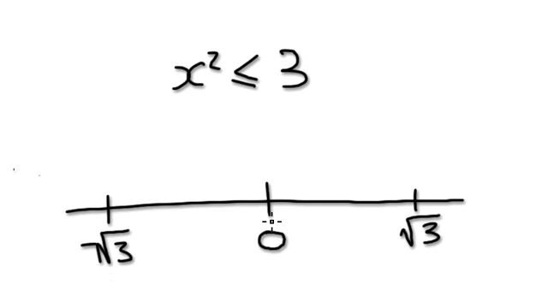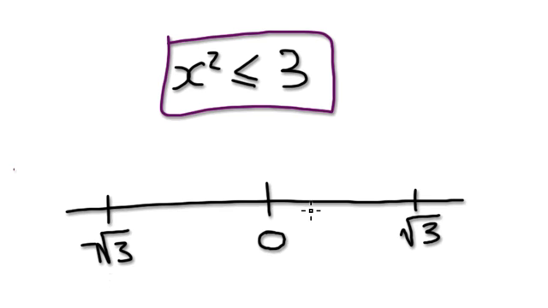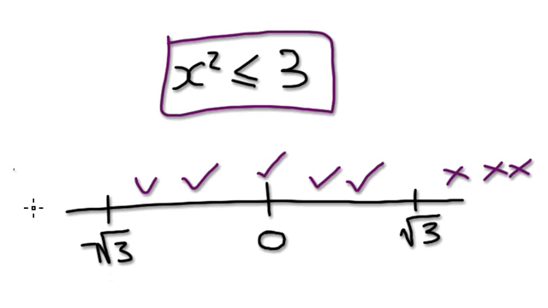So what you do is you select a point anywhere. I normally select 0 and put it into here. 0 squared will be 0, and then you're saying that the number 0 is less than or equal to 3. So it is a good statement. So this 0 is good, and it turns out that if you select anything in here, it will be good, but anything on the outside here, it will be bad.